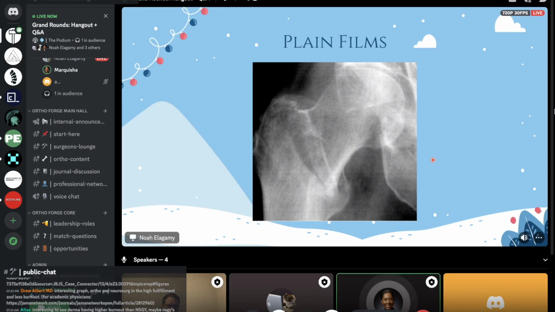So this is an AP image of a skeletally mature person. I'm not sure how to differentiate left from right yet, but I would assume this is right. Is this right? Yep. Okay. And then it almost looks like there's a fracture through the trochanter partially down to the lesser trochanter, but not completely. So what would you call it?